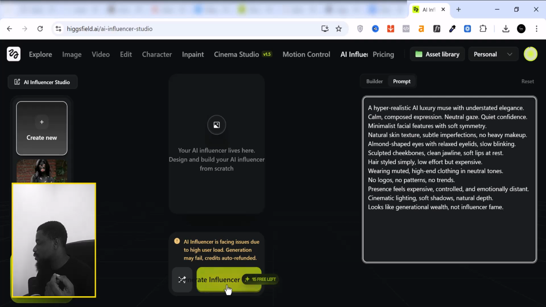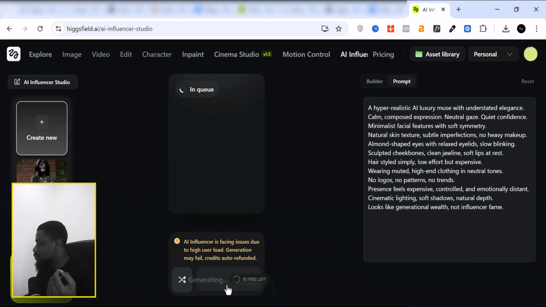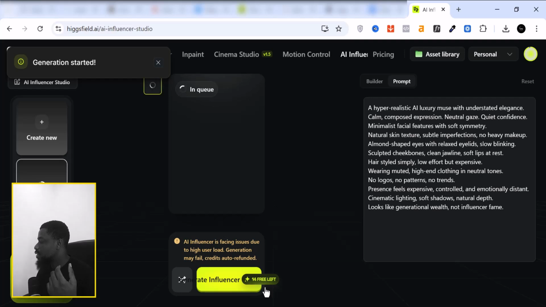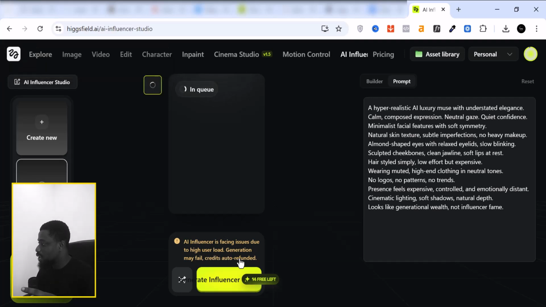I can just come here, click on create, and give it some time, because as you can see, this is a new feature and a lot of people are currently using it. So you might have to wait a little, but mine is processing. I'm going to pause this video and we'll continue when the generation is ready.